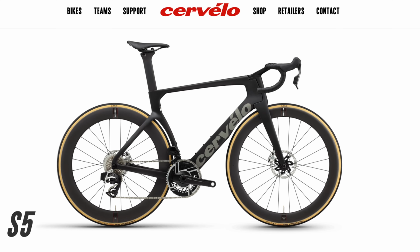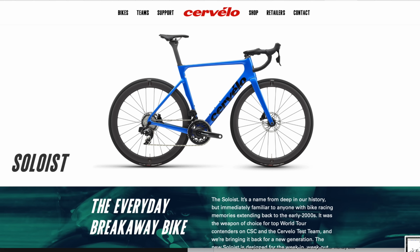Now, this approach by Factor isn't unique. They're not the first, but it's very rare, it has to be said. And Cervelo is the only other company I can think of that has the same approach. They have their top level flagship S5 race bike for the pros, which you can buy as a regular cyclist as well. But instead of doing what companies normally do and just trickle down that bike via different group sets, components and carbon fiber layout to a lower price point to make it more accessible, they actually developed a new bike a few years ago in the Soloist, which is, I guess, a dialed back S5.